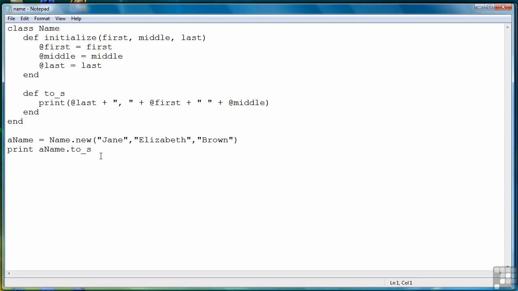One last thing to mention about toString is that it's considered a default method for an object, although it doesn't display perfectly. So if we leave off a call to toString, or if in fact we leave off a call to any method, and just display the variable by itself, watch what happens.